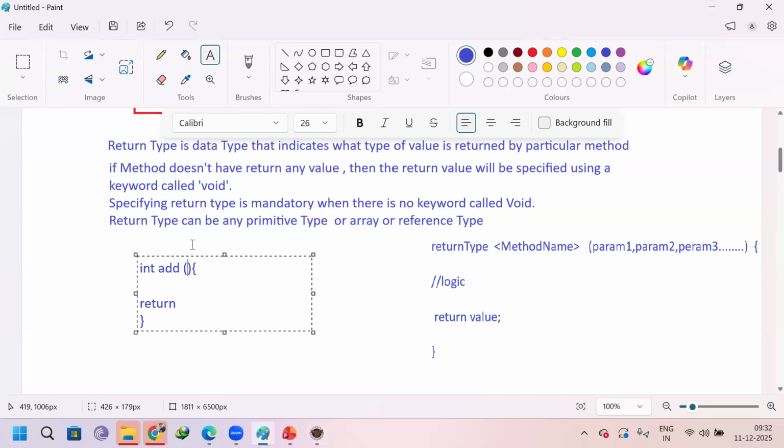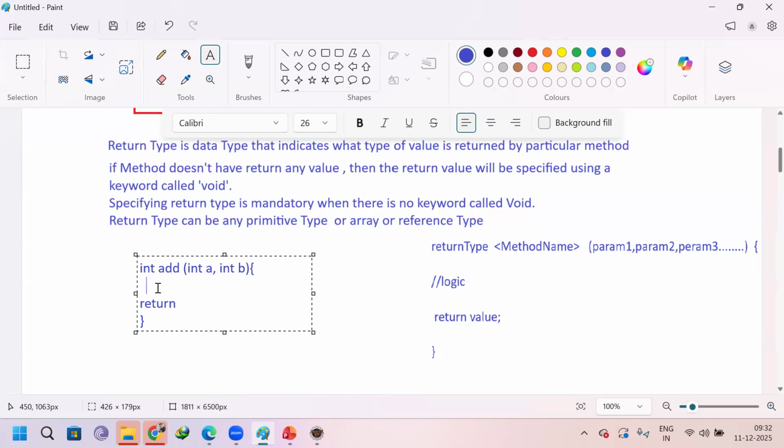In the same way, here you have to give int a, declare a variable. Int b. How many variables do we have? Two variables, two parameters. Now, after that, I want to add two numbers, int a and int b.